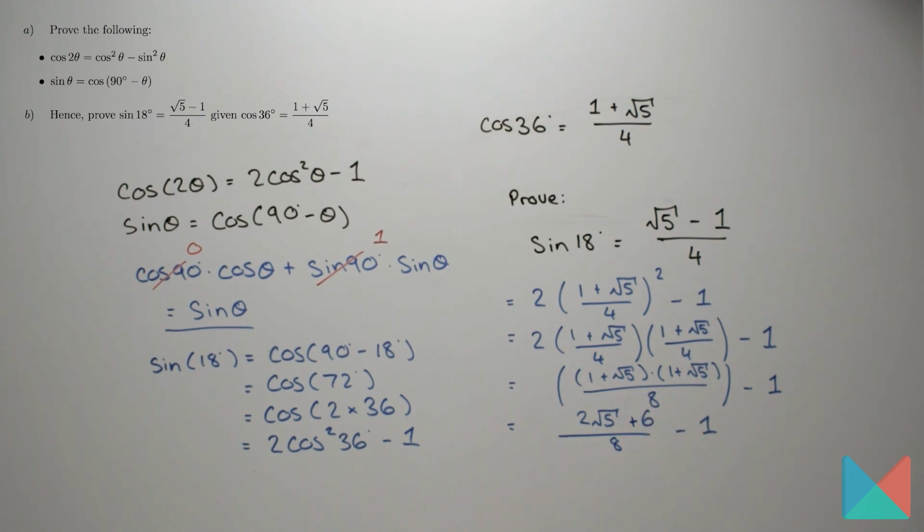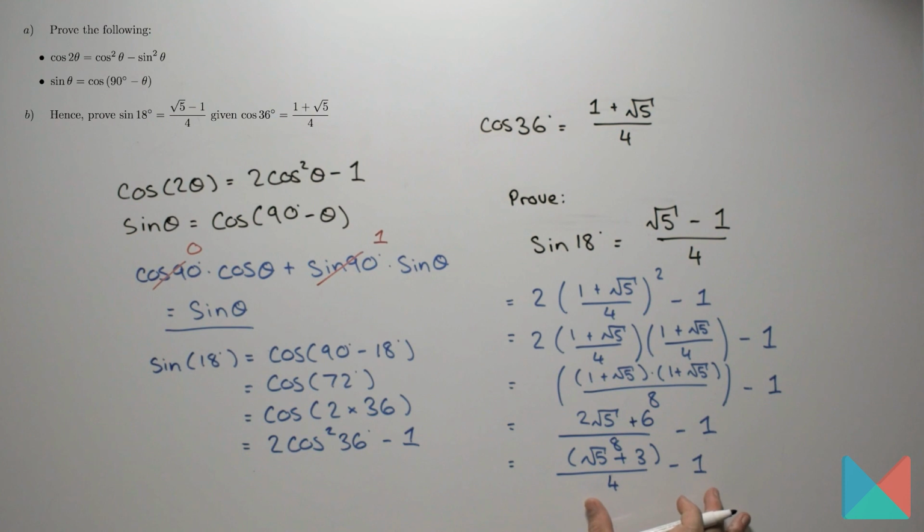And we can factor out a 2 on the top to hopefully cancel out with the 8 on the bottom. And so we get 2 times the square root of 5 plus 3, divided by 8, take 1. And the 2 and the 8 cancel out. 2 divided by 8 will give us 1 over 4, so there'll be a 4 on the bottom of the fraction. And now notice our final answer is in terms of one fraction.